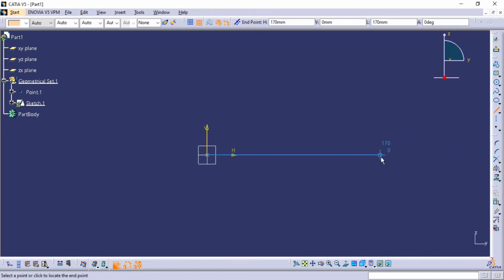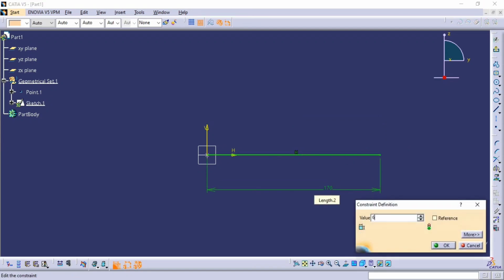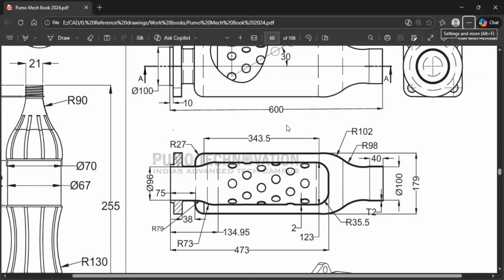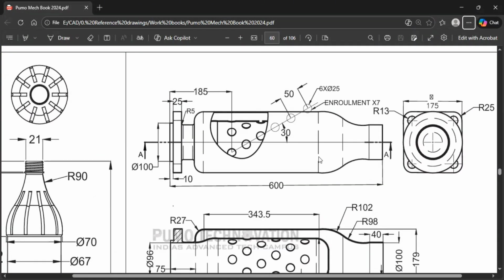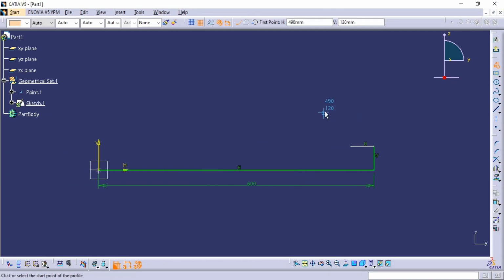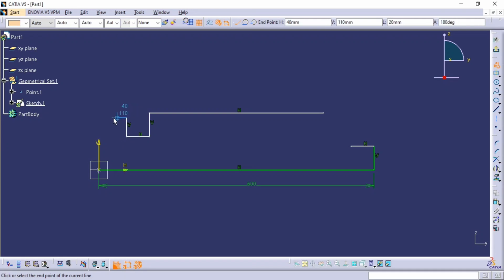First, let me take one line and give dimensions in order to adjust the scale. So this is the length that is given right here. We will start from here. Select the profile tool. So I have a profile like this, right from here to here.